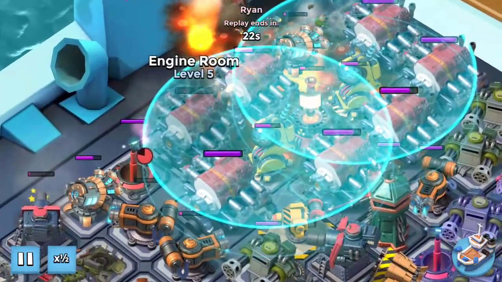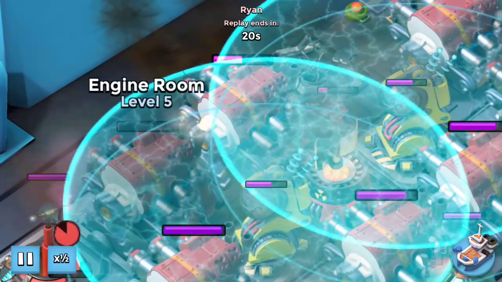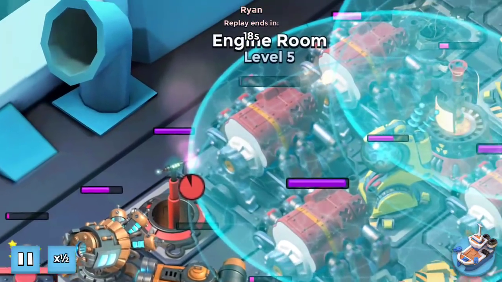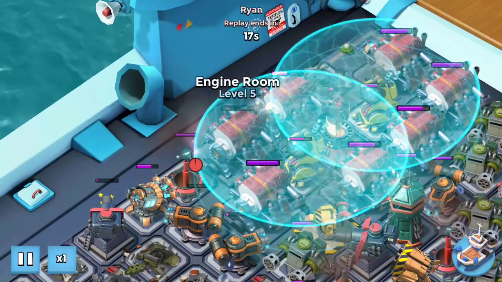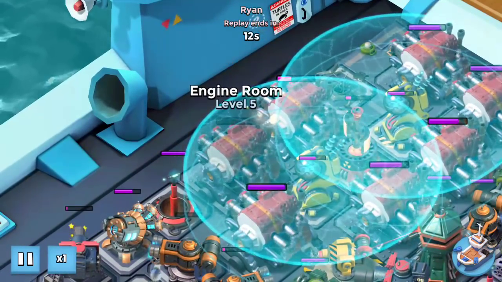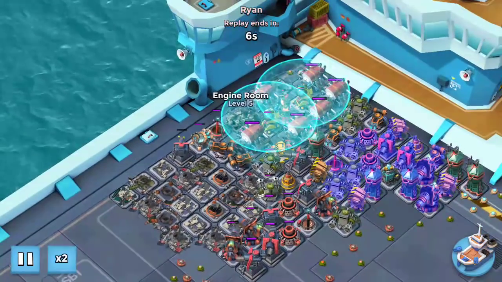There you go. Take out an engine room. There's a tiny little crack here. I didn't actually get it down because her health was so low, I think. Must have stepped on a mine or something. Throw some artillery so it'll speed up now. Kind of panicked. Got that one with that. Throw the rest of the artilleries.